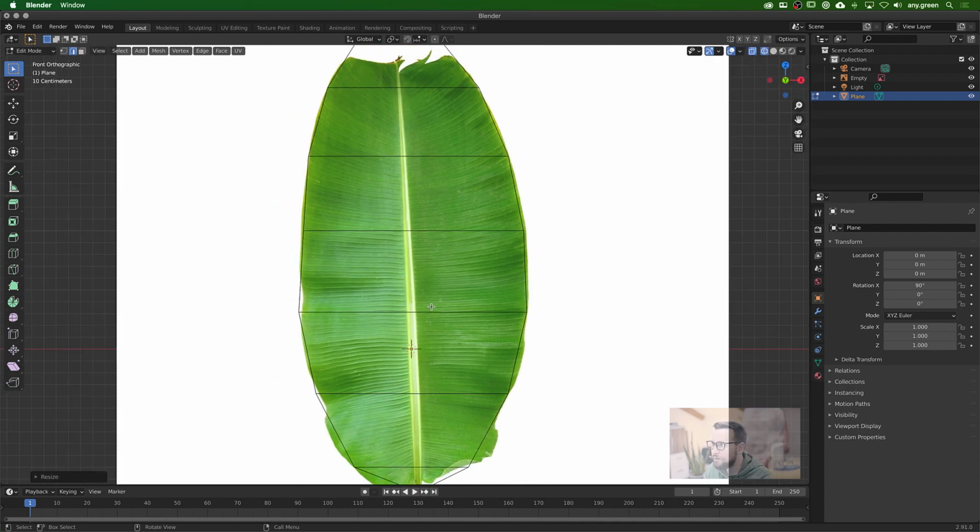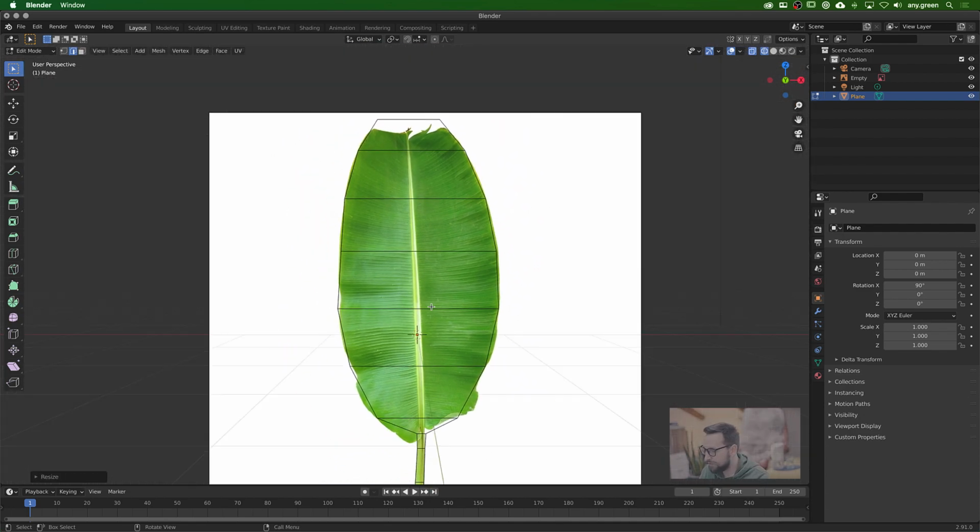I think I will also add some cuts. First, I hit Command R to add one loop cut going all the way through the center, like this. And maybe so that my deformations later on work better, I will already add 2 more cuts. So one cut here and one cut here. I could have also just added 3 cuts in there.